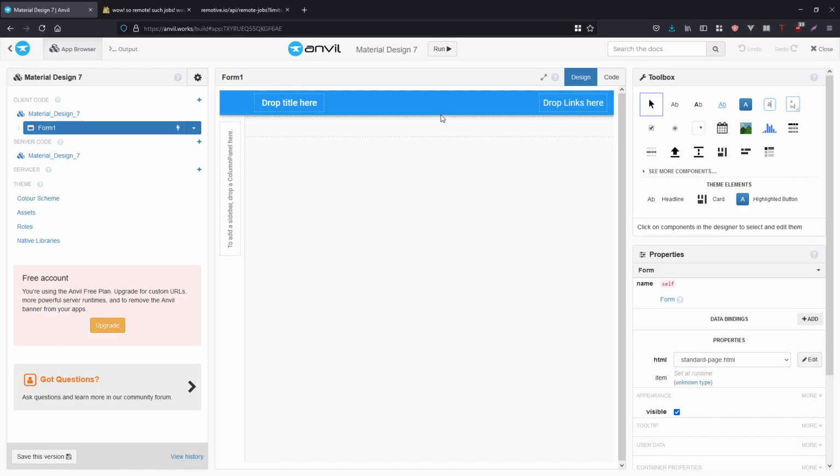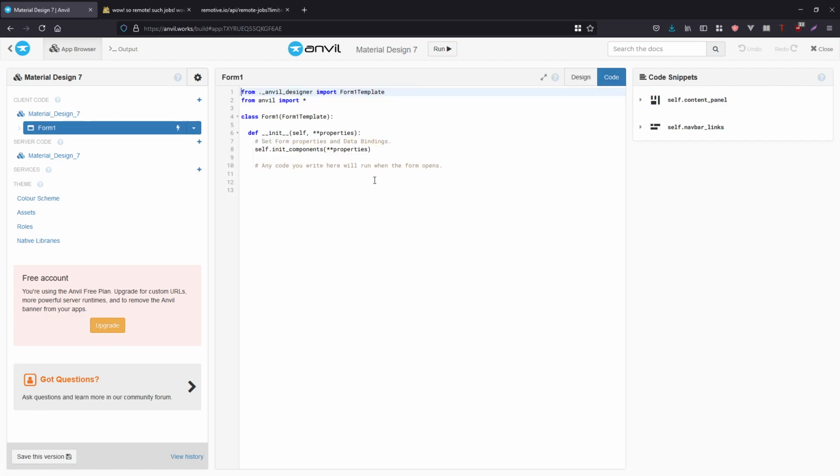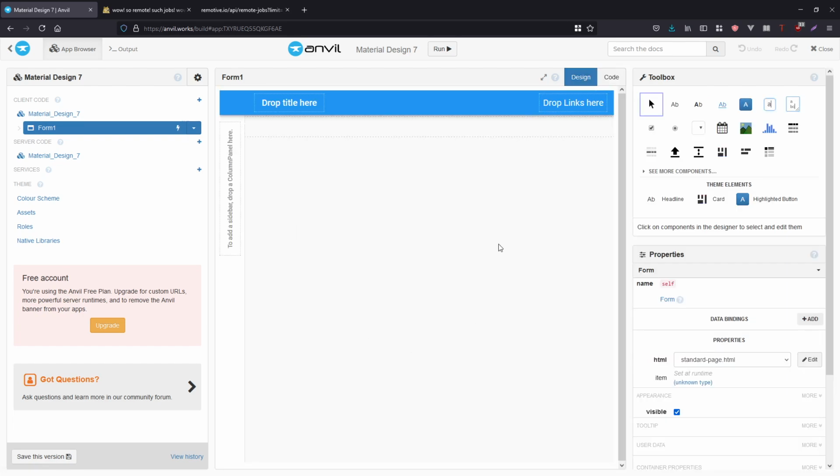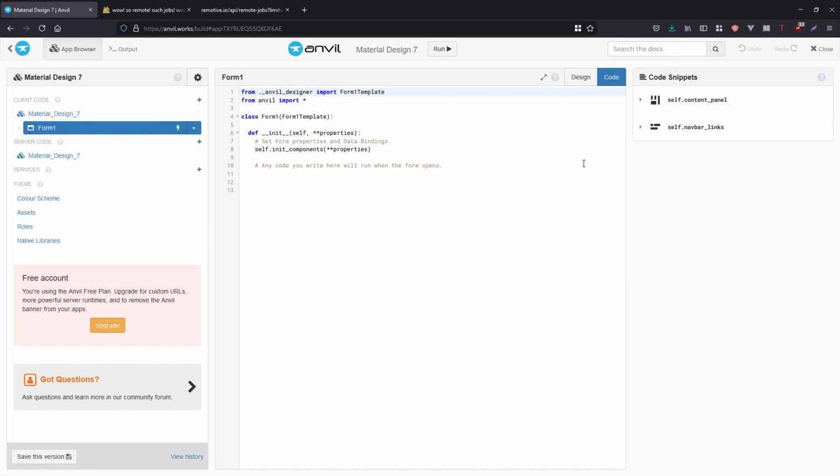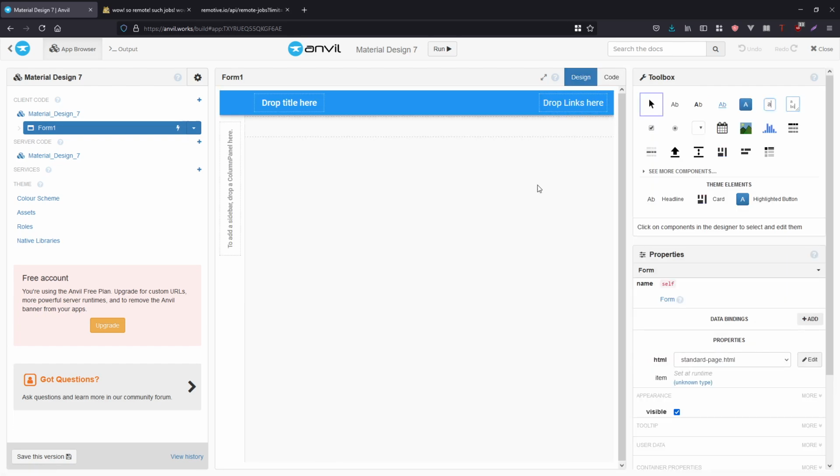Next, I'll have the place where I can actually build the app. On the left-hand side, these things deal with the code of the app. On the right-hand side, this deals with the visual elements or the components that can go into the app. And here in the middle, I have the resulting look of the app once everything is done. I can click on this here and I have the code for this. What I'm looking at is for the front end. The code here that I just tabbed over to is front end code, but it's written in only Python. There's no JavaScript involved here.